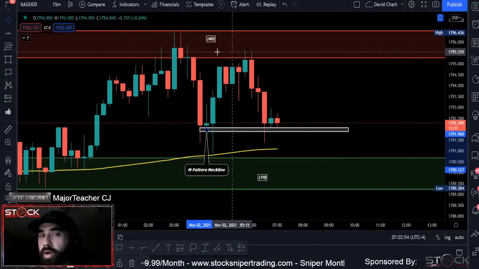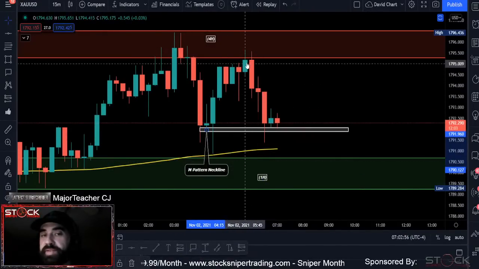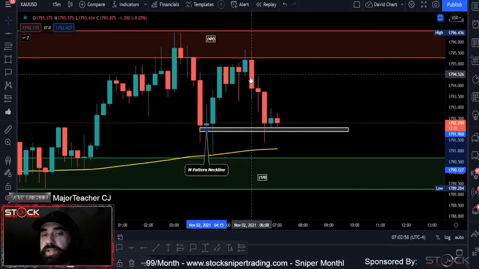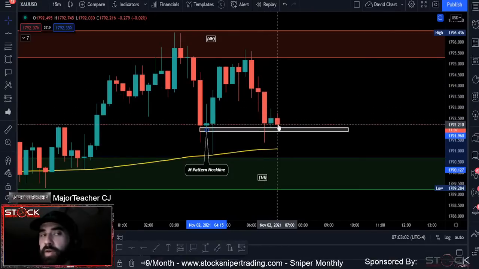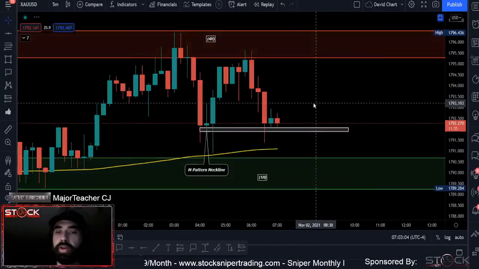Peak close lower, all right? Now, massive selling pressure led by this bearish engulfing candlestick, followed by three candles, a little bit of indecision right here, but we have the continuation. Now we're making our potential next move, all right?